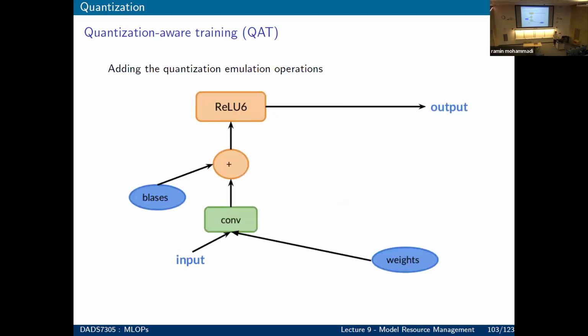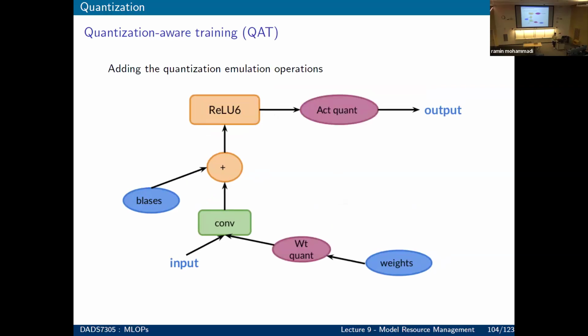Now, this is a general graph for a neural network. In quantization-aware training, take a convolution: there's a weight, the input goes to the convolution, a bias is added, then you do activation and give an output. Quantization-aware training adds a quantization process wherever you inject it. That's called fake quantization. Why fake quantization?